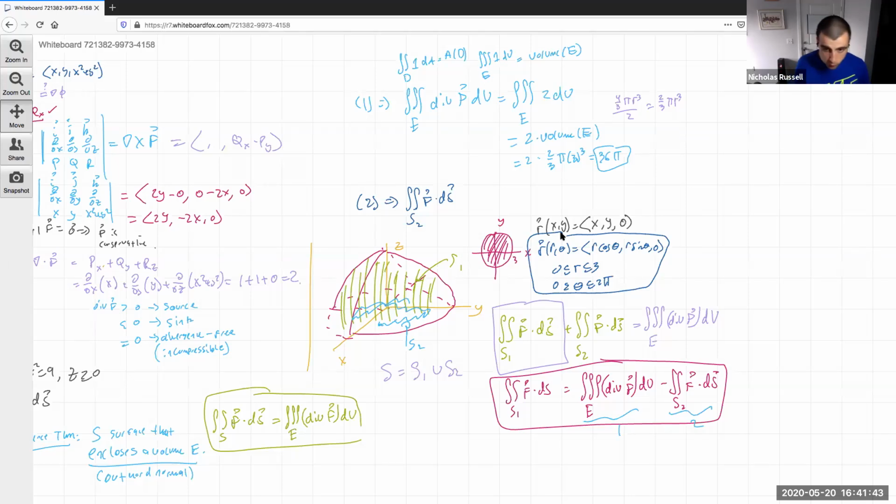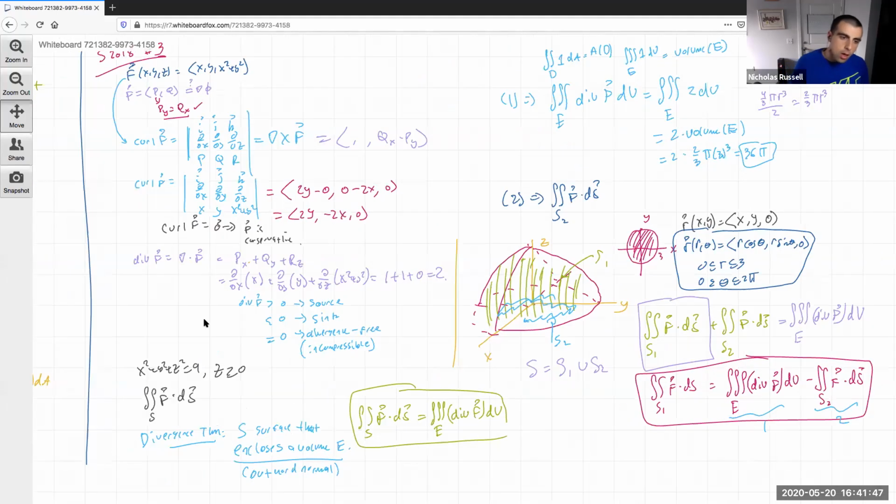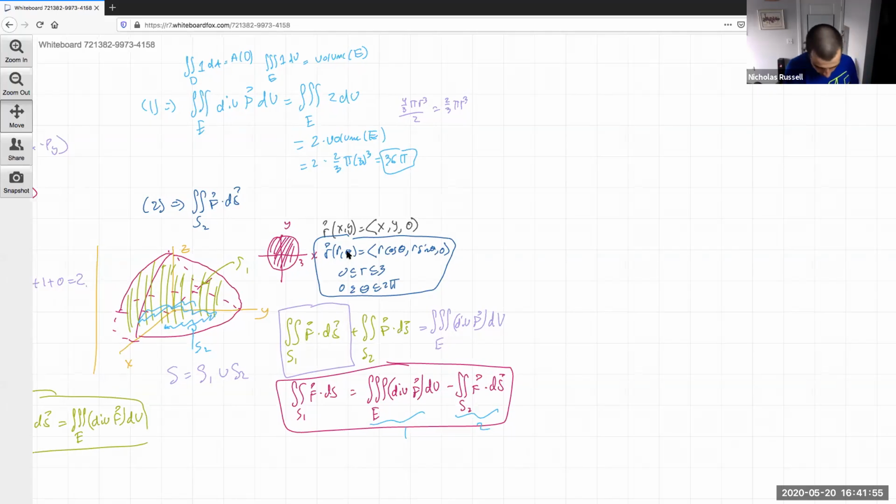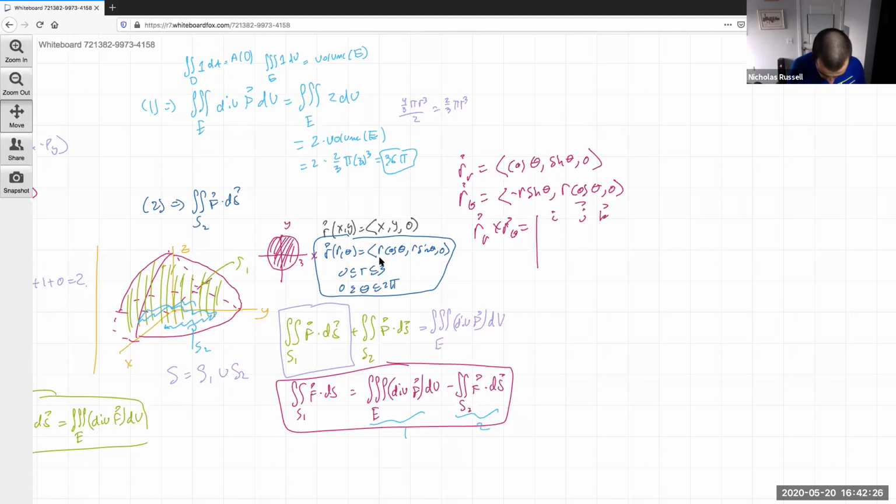That's pretty nice. Going forward, working back here, I see that I have to compute my normal vector, which is r_u cross r_v. In this case, r_r cross r_theta. r_r is going to be cosine of theta, sine of theta, and 0. r sub theta is going to be negative r sine of theta, r cosine of theta, and 0. If I want to calculate my normal vector, we should imagine that it should be pointing directly down, because it needs to be an outward normal. So it should look like 0, 0, some number.